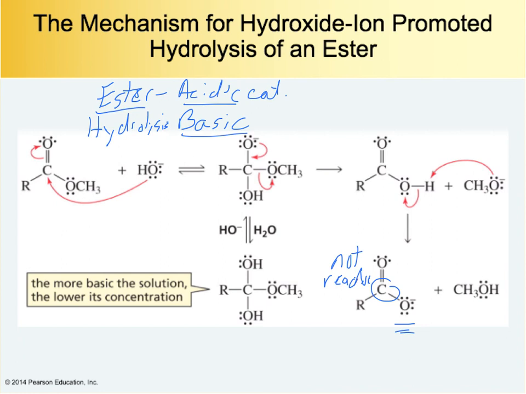At this point, OCH3 could come off, or OH could come off, but then it could always come back on. Essentially what happens is you attack here, kick out the OCH3, you make the carboxylic acid, and then the carboxylic acid actually acts like an acid, where this H gets removed by this strong base that you just kicked off.